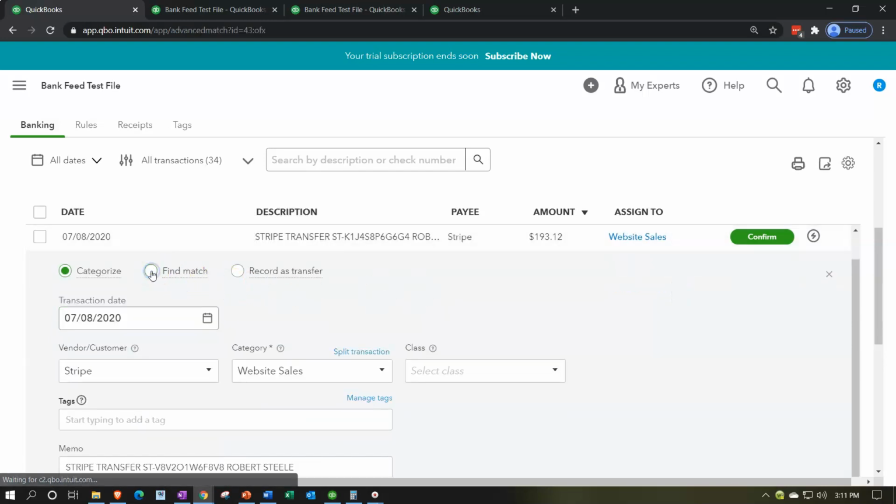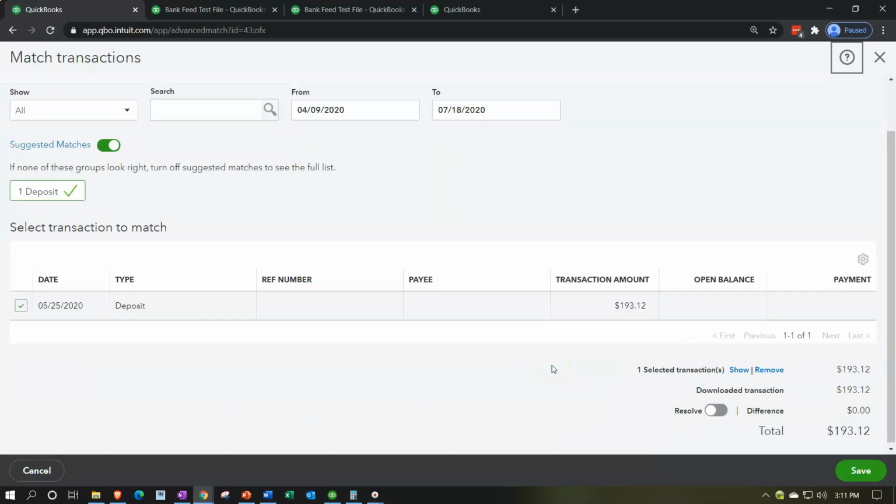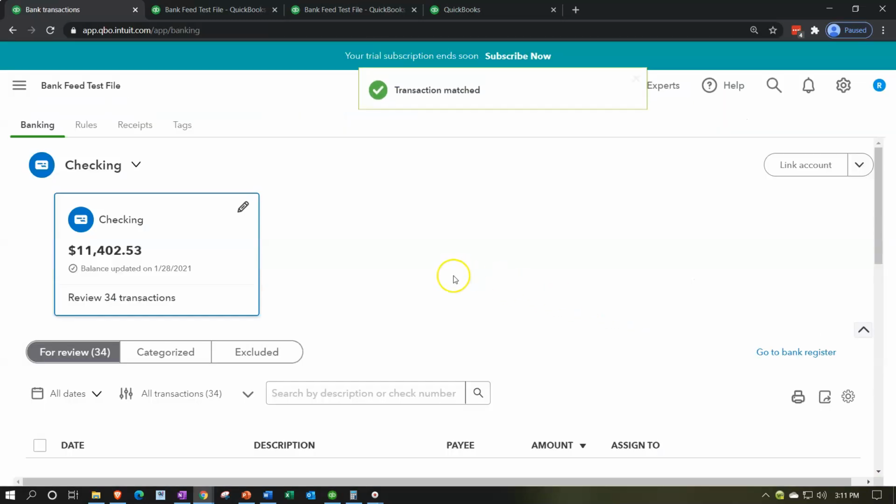So if I go to the bank feed information, now I've got that same amount. And so it's a lot easier for me to do my reconciliation process with the help of the bank feeds by tying directly out to that same amount. Now, when I verify this, again, no transaction will be happening because it's just simply double checking what we've already recorded in the checking account. That does help us with the bank reconciliation process. So I'm going to say save it. And there is that process.